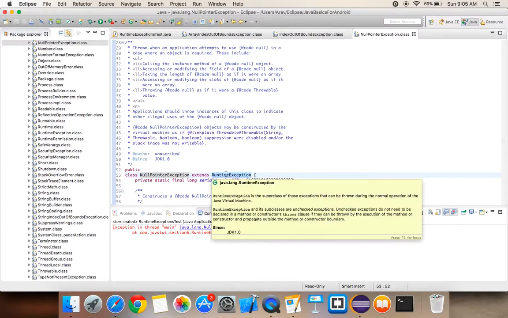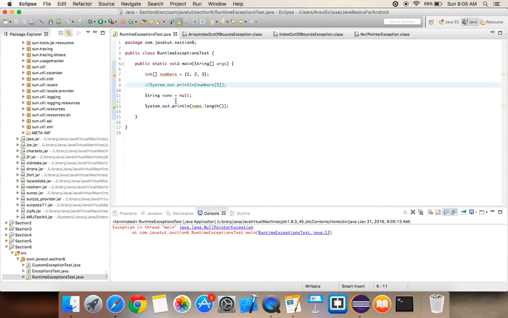NullPointerException extends RuntimeException, right? So runtime exceptions are those that you are not forced to guard, but when they happen, they tell you there is something really wrong with the code that we need to fix. So runtime exceptions are not normally good to have. If you're getting runtime exceptions, it means there is something wrong that you need to fix in the program, right? But you don't necessarily have to catch it. There's nothing wrong in catching it.